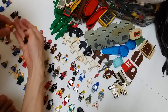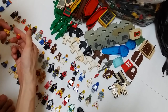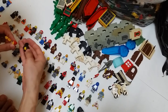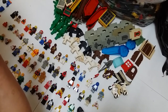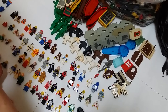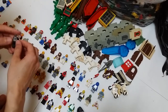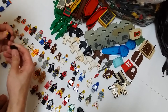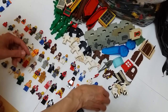Those two are fake. Those two are fake too. This is genuine. I don't know about the other ones. Let's see about these now. Since fake minifigures are completely useless, I'm gonna throw them aside like that.